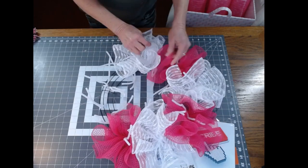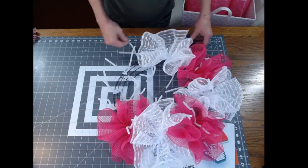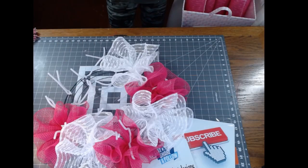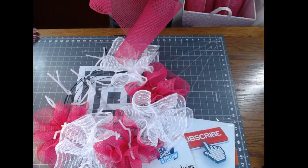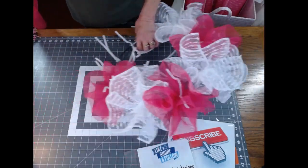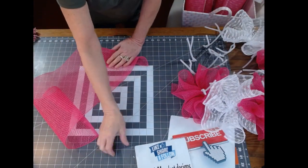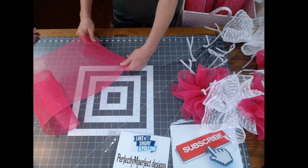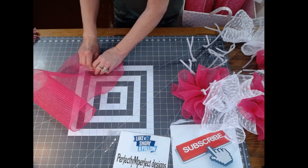Okay, you want to stand these up next to each other. Another one. Okay, back to pink. Picks my sign. Okay, again, I'm just going to fold this under and go straight up the middle of my mesh.